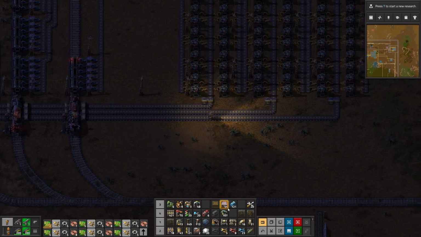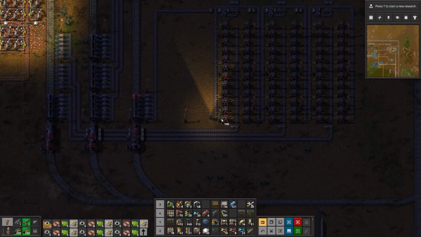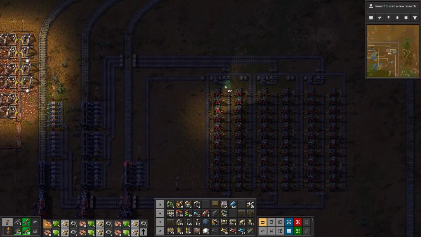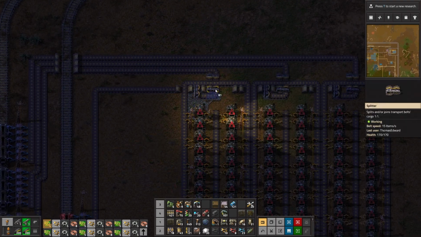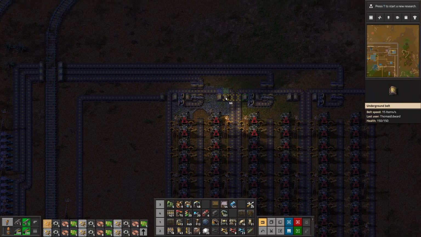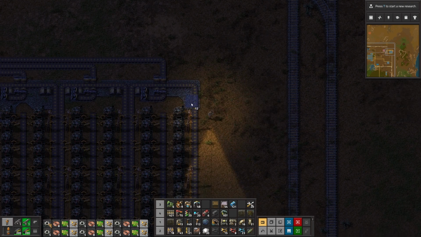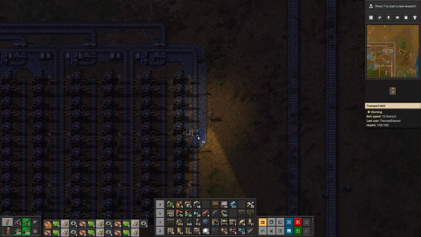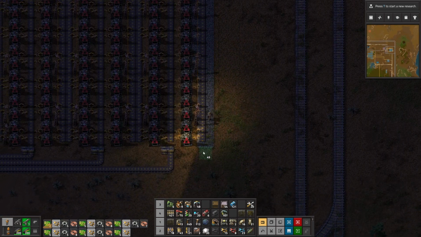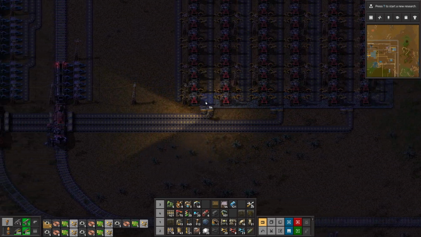And, you know, I would like to place down some decorative stuff like this. You know, kind of make it look industrious. Kind of cool. I like it. And we can just carry it over like this.